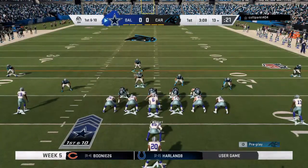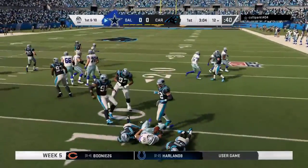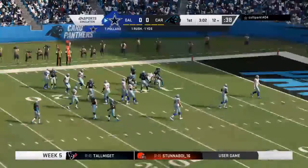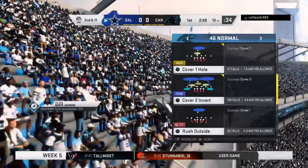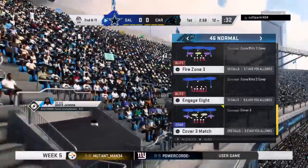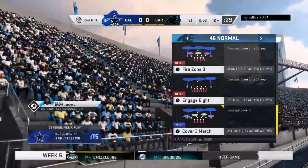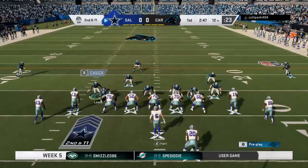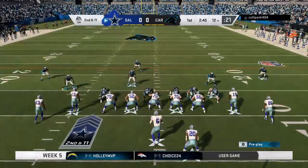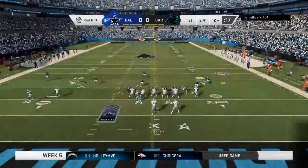The first carry now for Tony Pollard. And he's going to lose yardage here, back to the 12-yard line. It's a loss of a yard there, and now 2nd down. It's probably a pretty good sign here on the opening drive if your guys from the secondary are coming up and spilling things in the backfield. How about the adrenaline and aggressiveness that led his eyes to the backfield to run up there and make that tackle, setting a tone early for his defense.